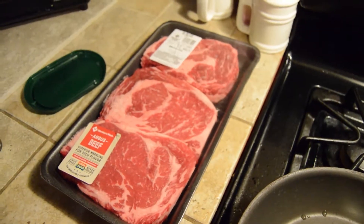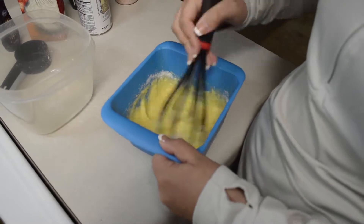The easiest way to show you what goes on in keto is to give you a glimpse of the life in keto. So what I'm going to show you is a normal breakfast, lunch, and dinner meal that you would have when doing keto. A breakfast that I have a lot on keto is keto pancakes.